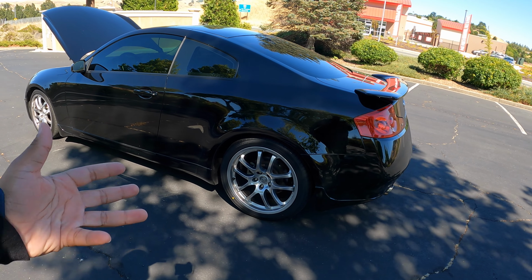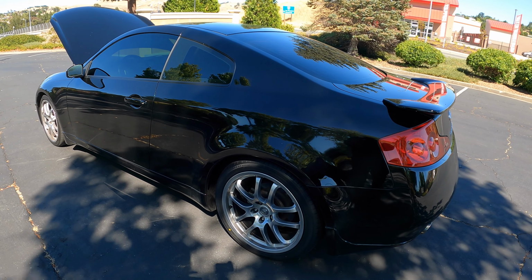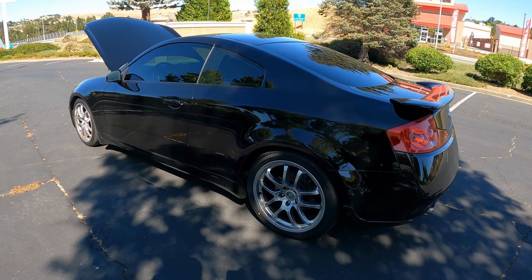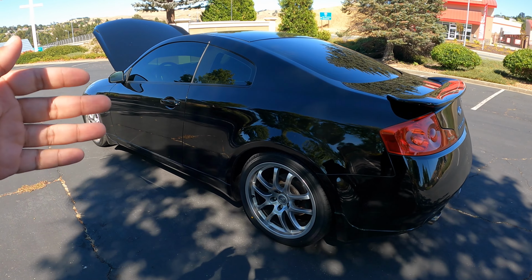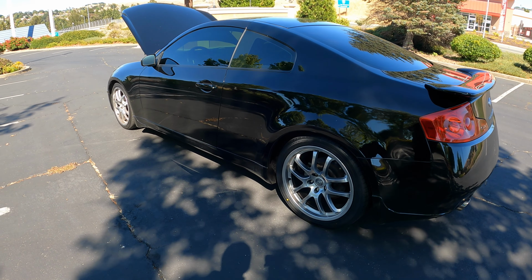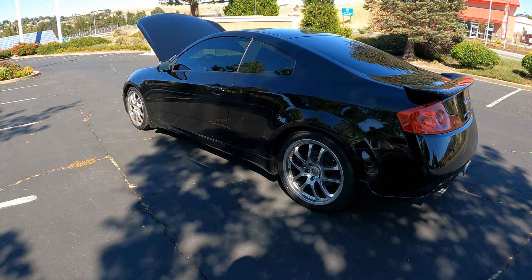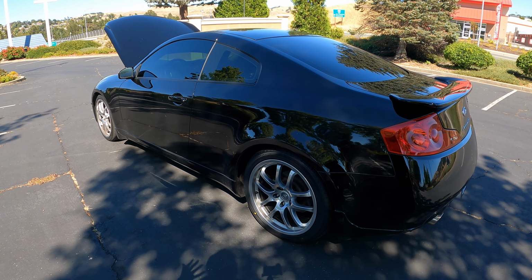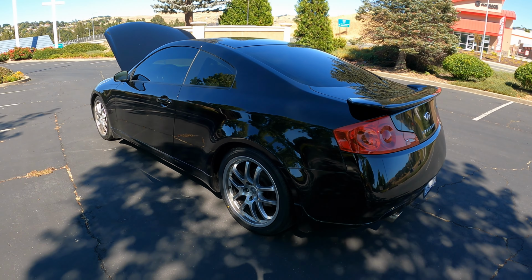Then brakes. I guess I'll talk about brakes since I'm over here looking at them. I would do those as needed. Anytime you feel the steering wheel shaking, you know that you need rotors, or if they start to squeak. Sometimes when it squeaks, technically you don't need brakes. This car is squeaking in the rear, but the dealership looked at them and said they're fine. So sometimes when they squeak, you don't need brakes, but I would still go check them out. But yeah, I would do the brakes as needed, same thing with the tires.